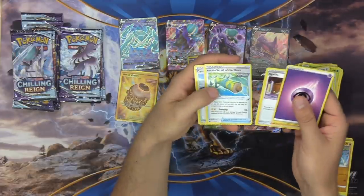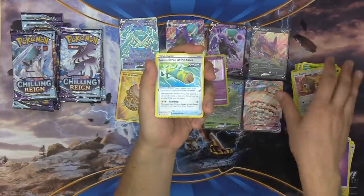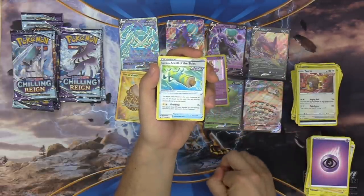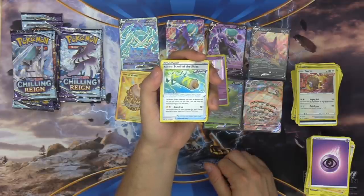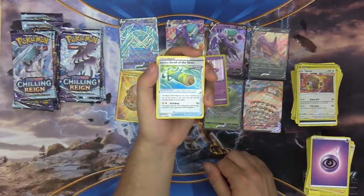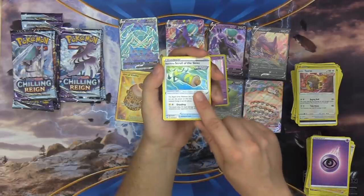Let's go. Oh, yeah, I forgot for a moment that the whole Spiritomb deck is based around having a Cape of Toughness on your non-V Pokemon. That's right. Rapid Strike Scroll of the Skies. The Rapid Strike Pokemon this card is attached to can use the attack on this card. Grav Drop for a lightning and a colorless. 10 plus damage. This attack does 50 more damage for each energy attached to your opponent's active Pokemon.